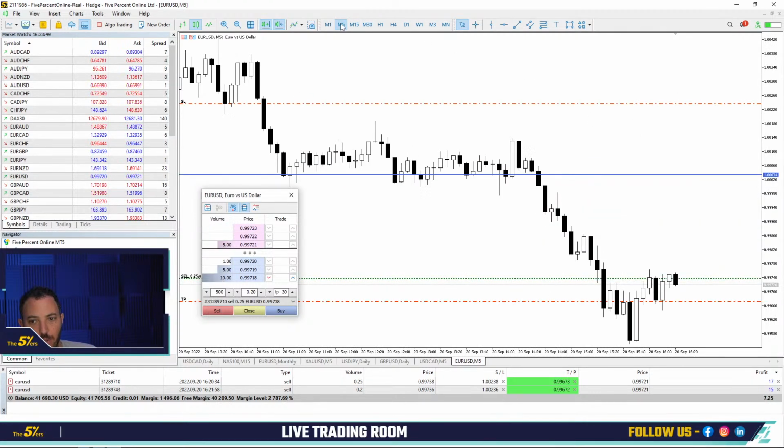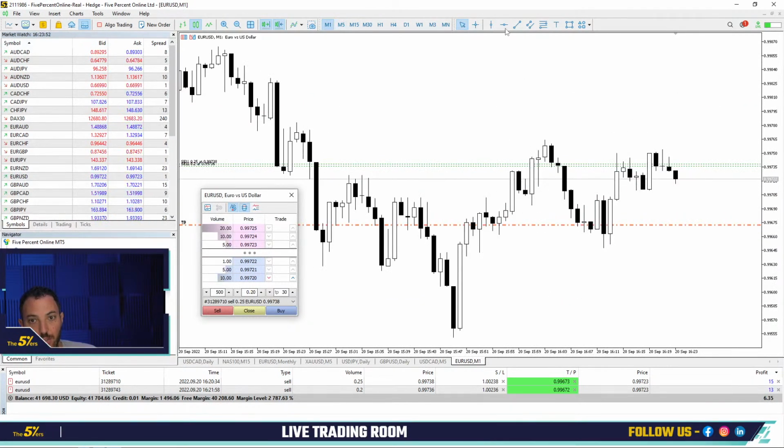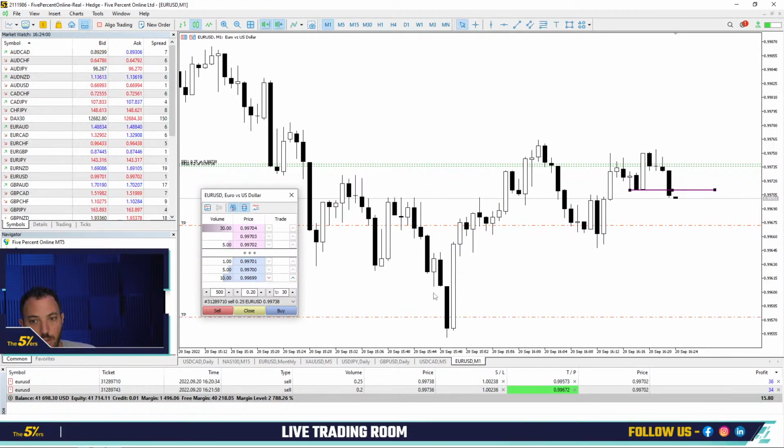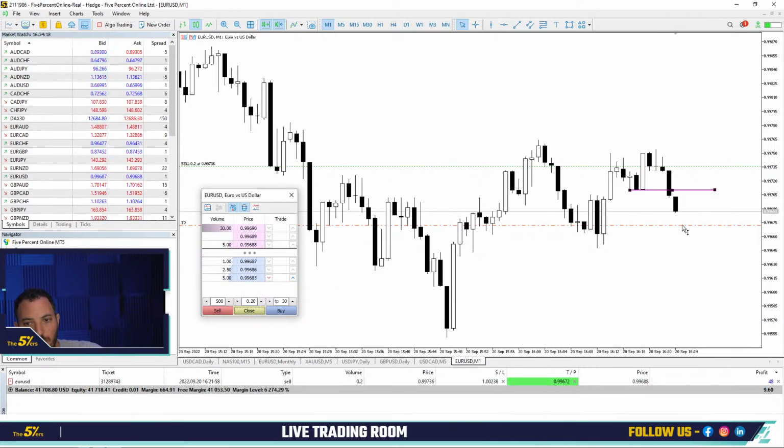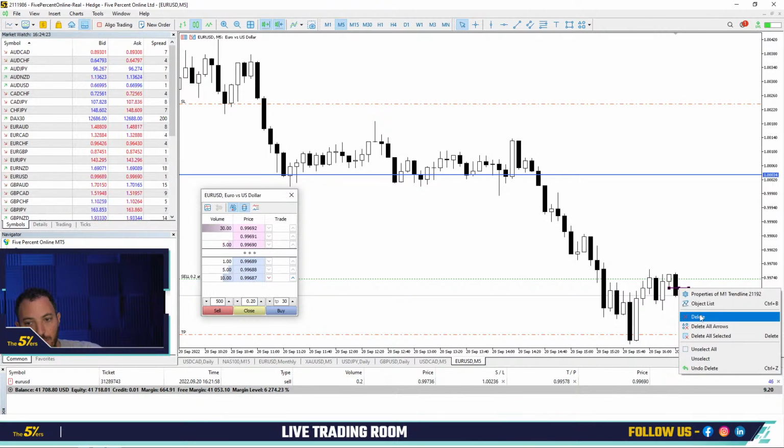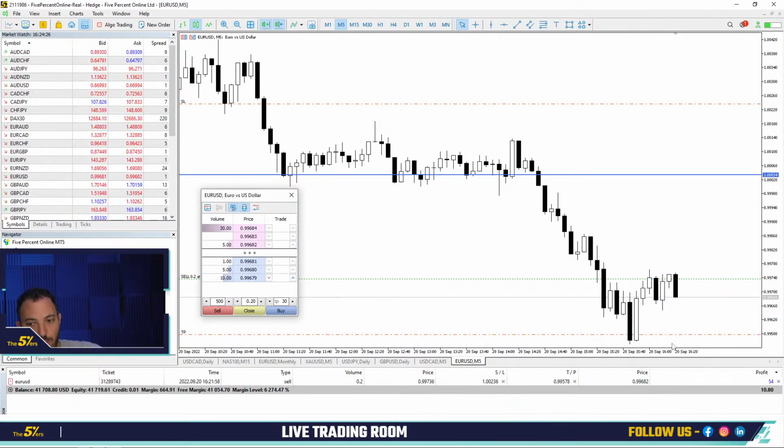Now let's see if we can get a turn. On the 5-minute chart, a turn will happen only at this level. So we need to break that. Okay, now we should get some continuation a little bit. Okay, a bit more. Okay, now I will take one. Now I can try to hold the second one to see if there's a continuation on the 5-minute chart and follow through. Let's see if that happens.